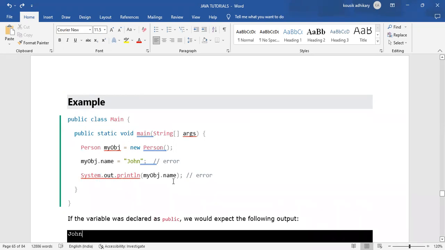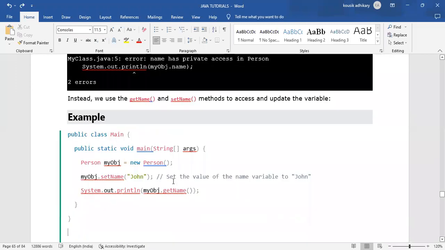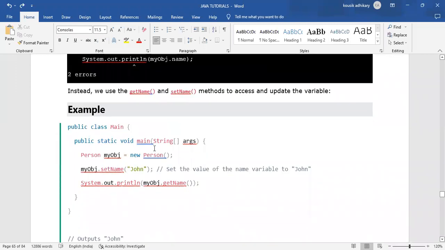But what is the right way to do that? After creating the main method and creating the object of that class, we need to call the setter method and the getter method.